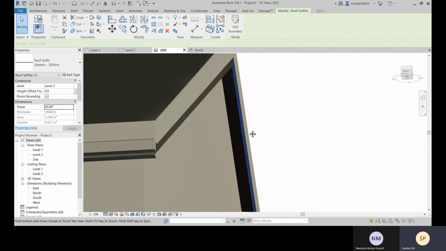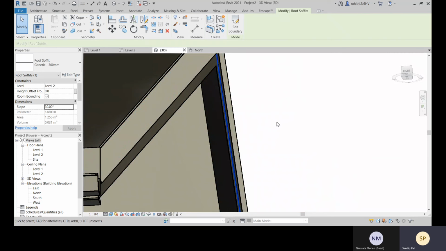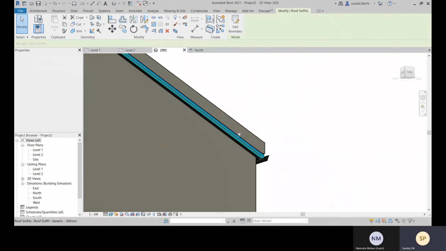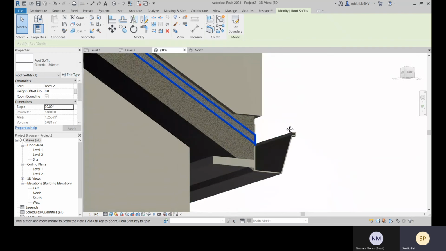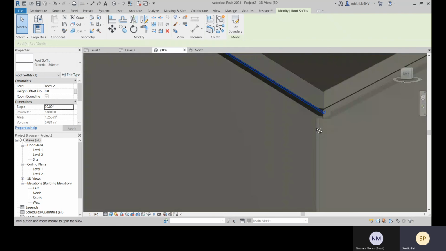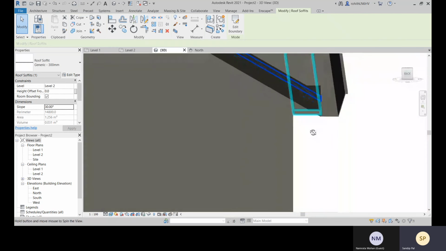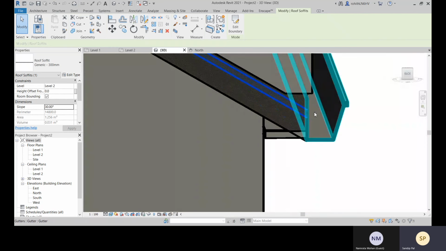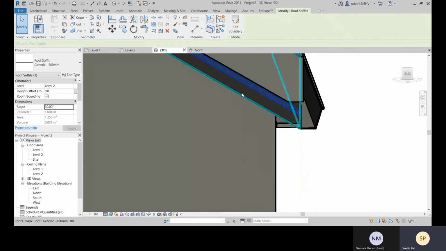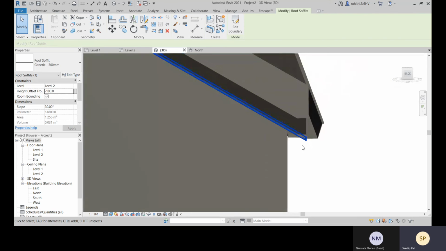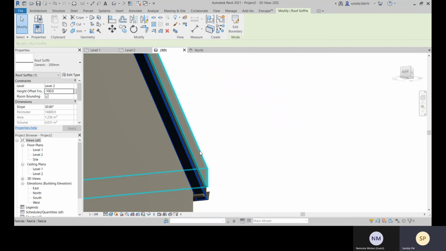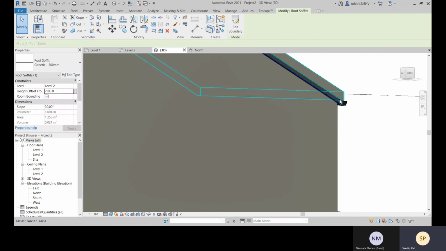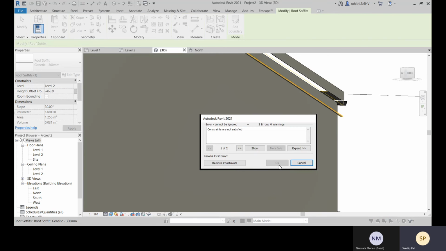Okay, that you can see. So this way you can create your soffits, and then you can bring it down. Bring it to this bottom, or else you can bring it down like this.